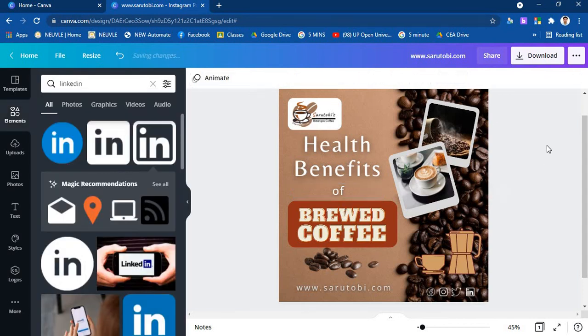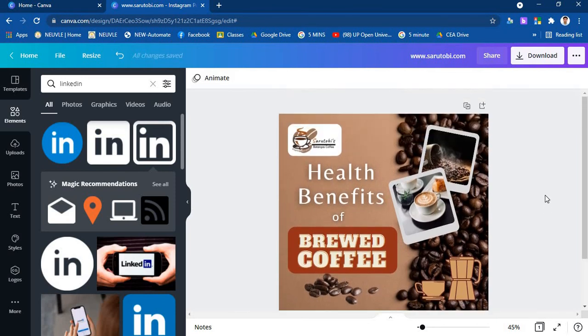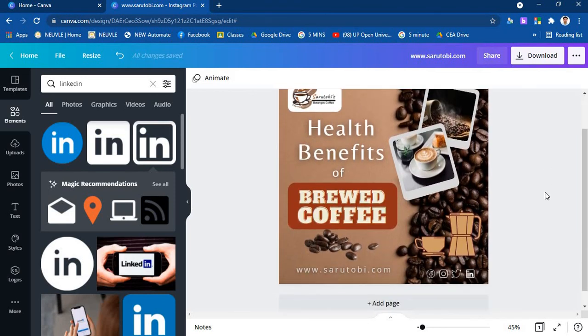I think that's enough. Or we may adjust this one. Okay, so you can now create your own social media poster or post for your social media accounts, pages, so you may use it on your campaign.